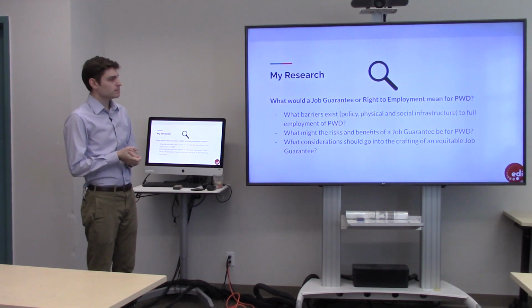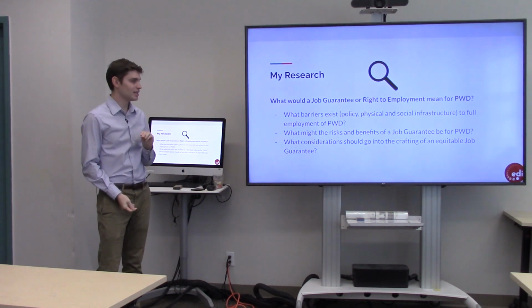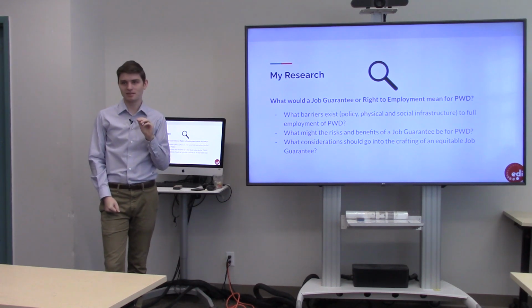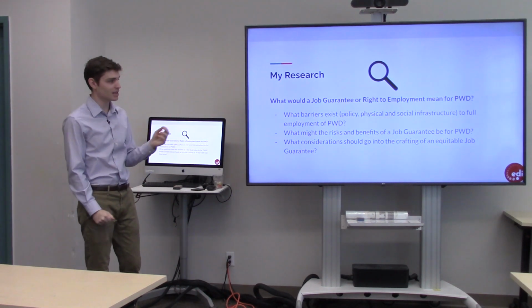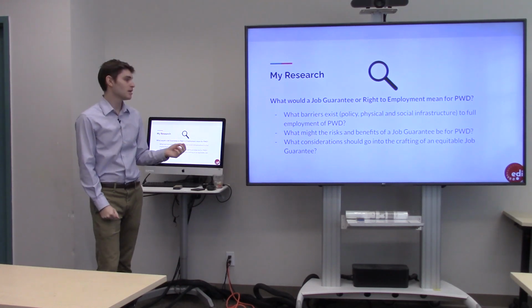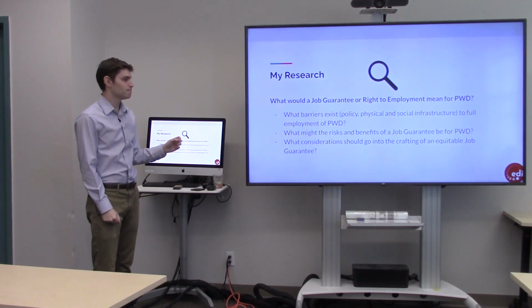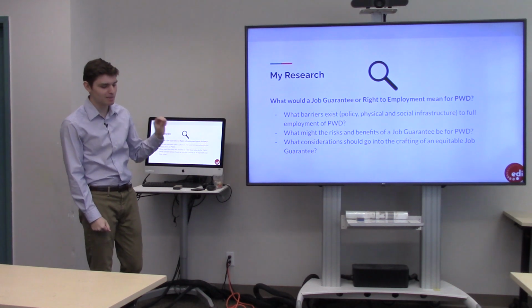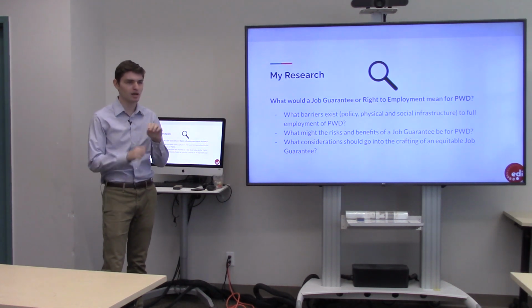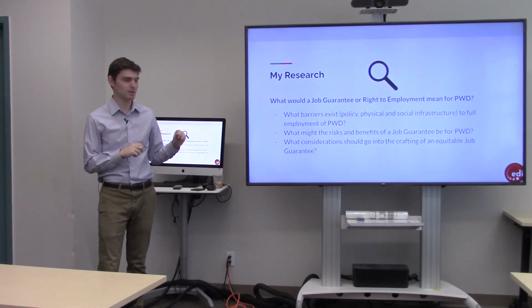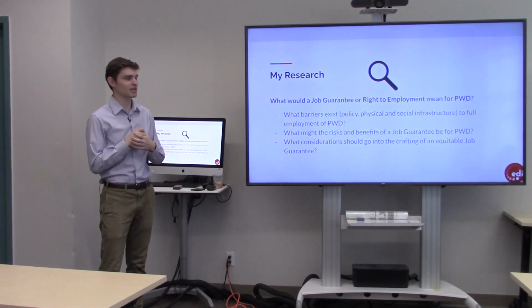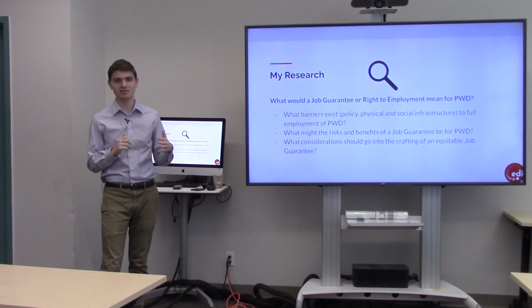And then second is really, really key, which is, what are the risks of such a sweeping policy for people with disabilities? And then at the same time, what might the benefits be? And then finally, with all that in mind, what would you want in the policy to make sure that your job guarantee is not going to harm people with disabilities and is going to be the most beneficial it could possibly be?